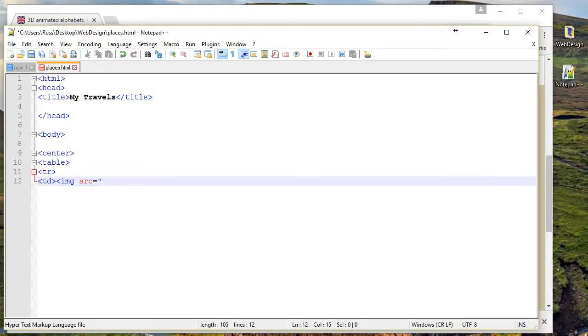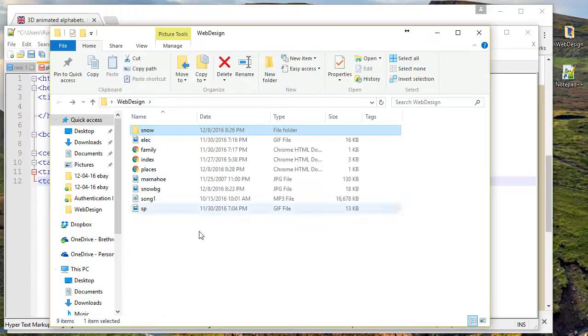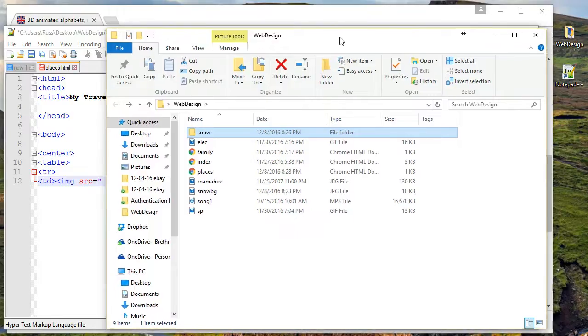Remember, if your letters are in your main web folder, and you guys' name is, you know, your name and then website, if it's in the main folder, then you just need to put that it's there. You don't have to put a subfolder. In this case, the letters are in a subfolder, so I need to make sure I put the path of where it goes.